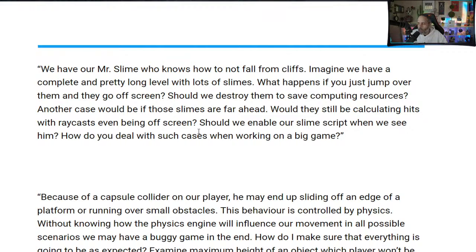But a better way to do it, or a slightly cleaner way, is to just set up chunks of areas. So we can set up a region of our level and then just turn that region on when we're in the region before it. Imagine we've got a chunk that's maybe 3 or 4 screens wide of stuff on our level, where you might see like 10 or 20 slimes at most. Maybe probably like 5 or 10, right? And then you've got another chunk after that that's got the same, another 5 or 10, and another chunk after that. The way that it would work is you would have the chunk that you're in enabled.